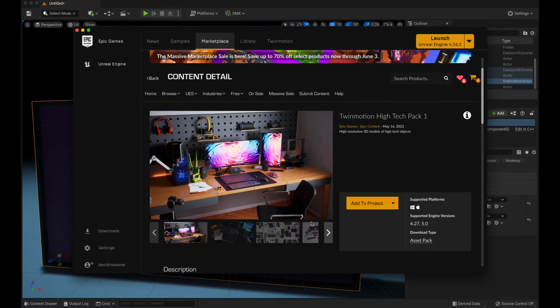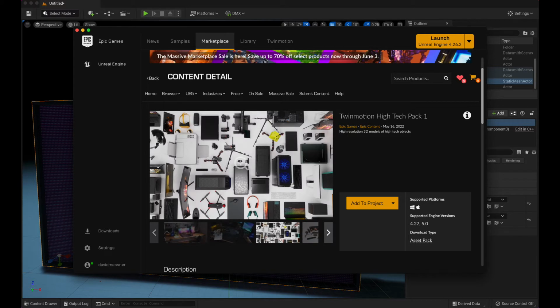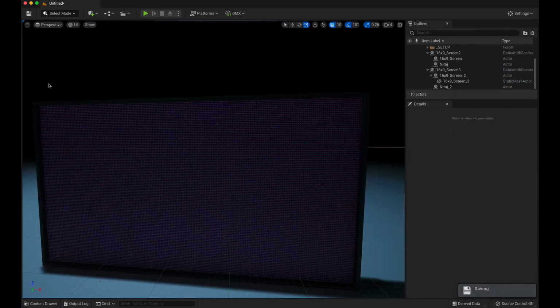And if you look through it, this is some really cool stuff. We got a bunch of screens in here, all kinds of technology. But the cool thing about it is you can download these and kind of dig into how they got their images on their mesh.